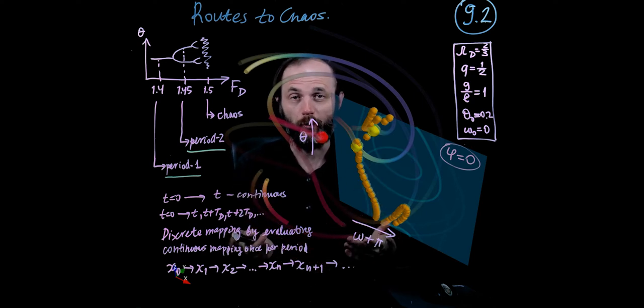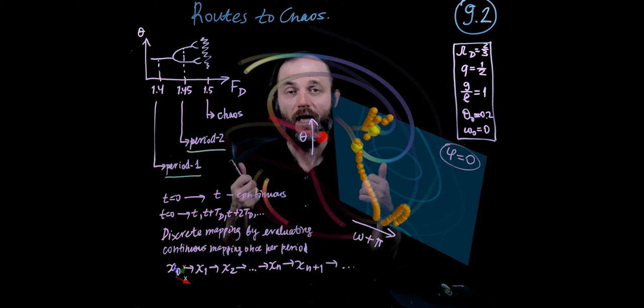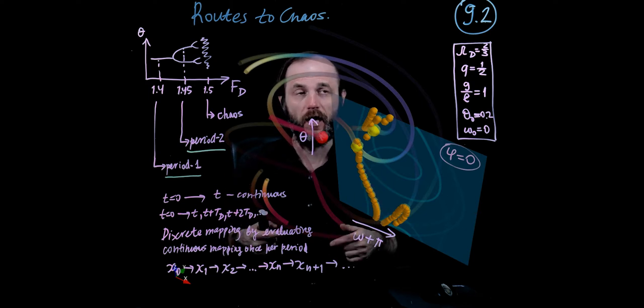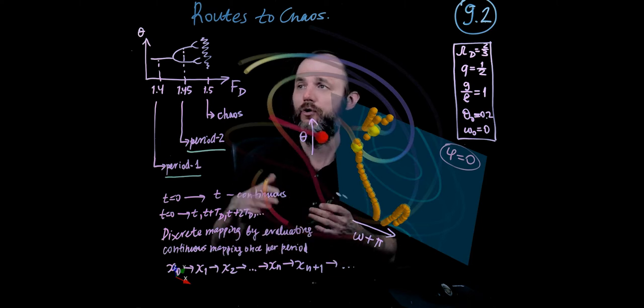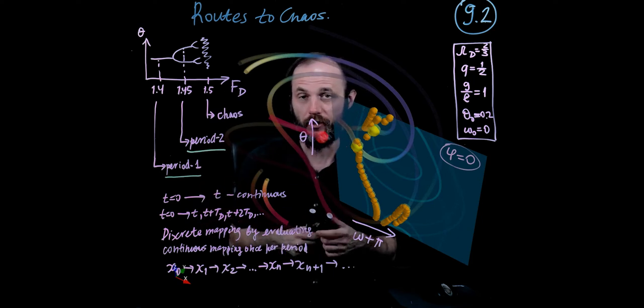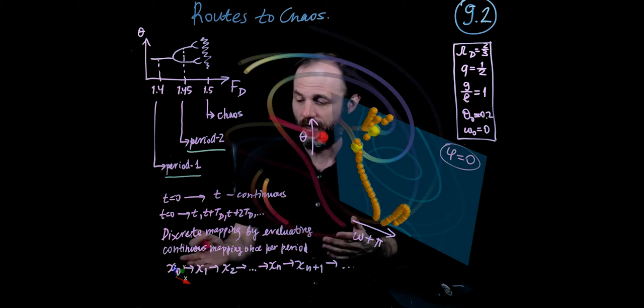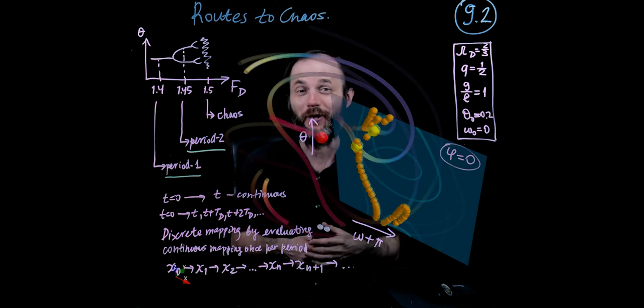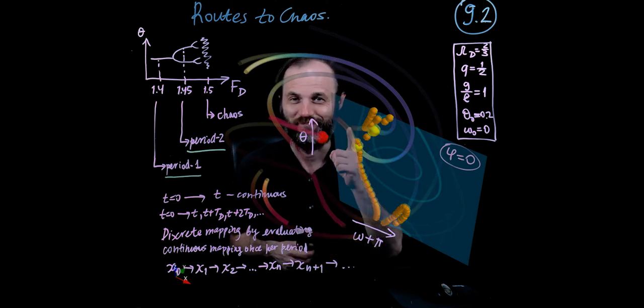Some of you have explored the properties of this attractor in great detail, and I hope you had a lot of fun. So now our next step in part 3 of our lecture 9 is to try and understand how this transition to chaos happens in a much simpler system, which is called a logistic map. That is literally a map of a one-dimensional sequence. And we're going to see you right there.